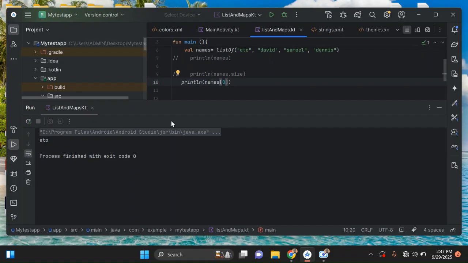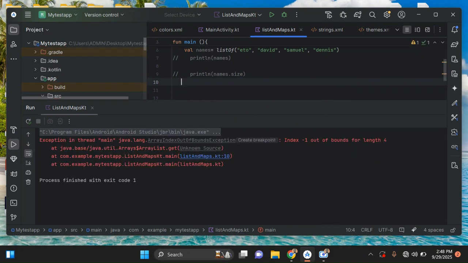So you can see we have a 2 here. Let me just print the last one. Since it's 0, 1, 2, 3, that's the third index. Let's quickly check how that works and what the outcome will be. You can see we have Dennis. I think there's a way to also get it from the last. Yes, from the last. Now that's that about mutable lists, immutable lists.